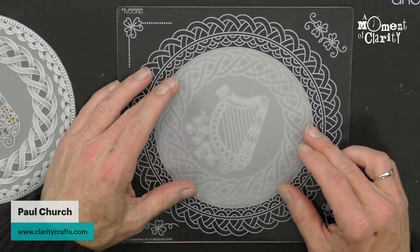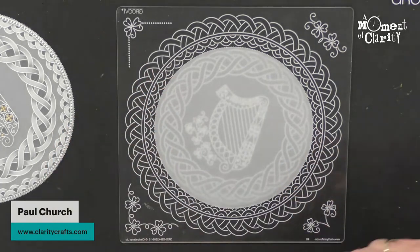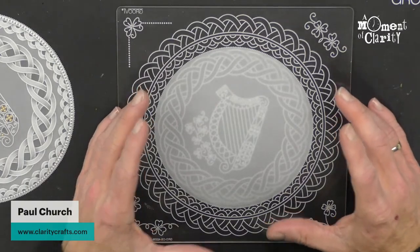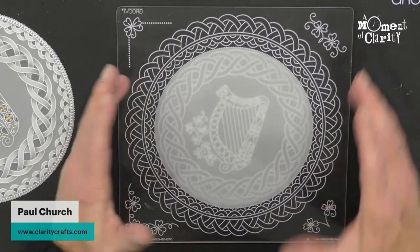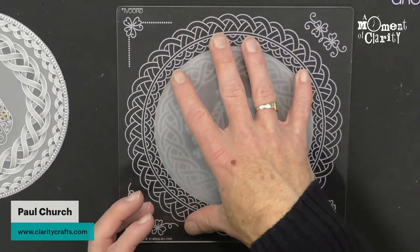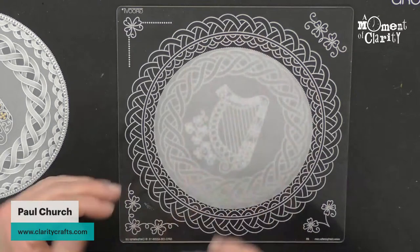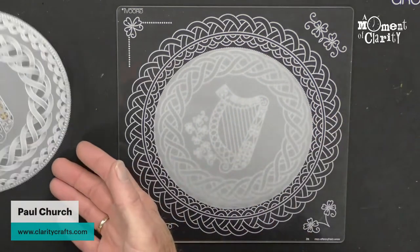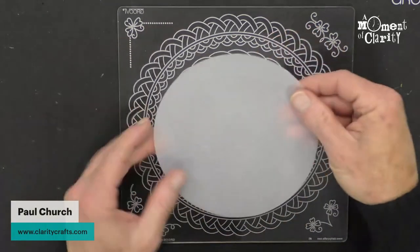Now, you don't all need to rush off and die cut your piece of parchment. You can do the die cutting afterwards. It's entirely up to you. Ideally you die cut first, but you do have the option to go back in afterwards and do that.